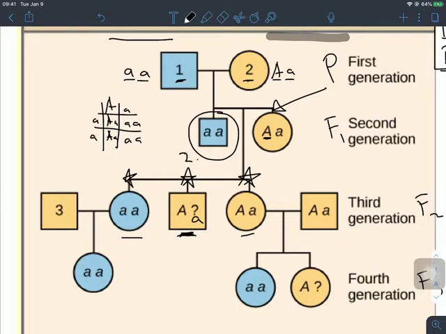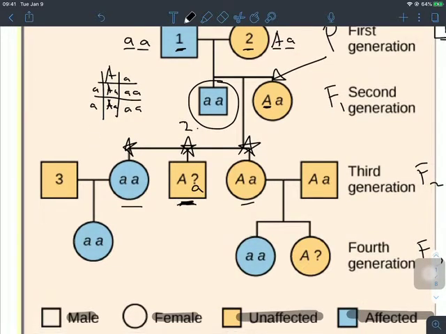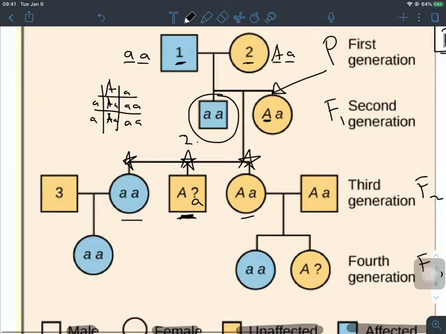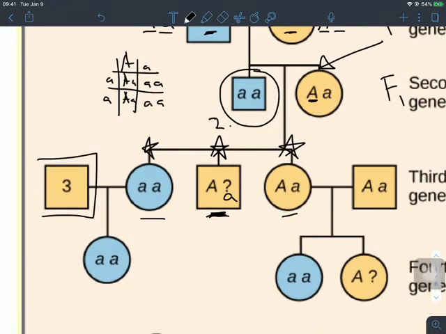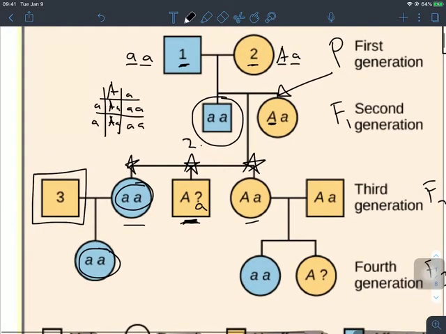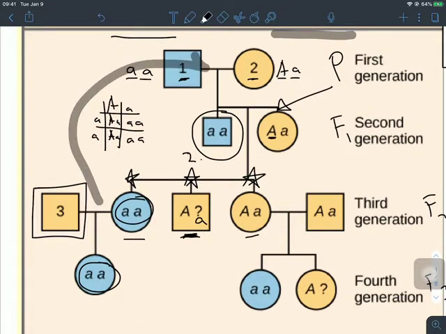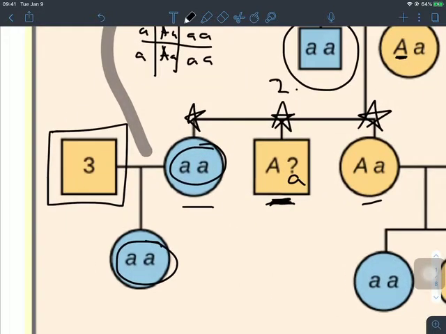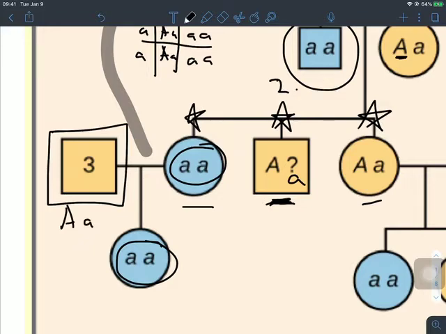Cool. Continuing on with this tree, we could solve for this individual's genotype as well. They mate with one of the people connected to our family tree who is homozygous recessive, and they produce a homozygous recessive baby. So this actually parrots what we saw up here, where you have an affected mating with an unaffected, producing a homozygous affected. This means that this individual has to have been heterozygous.